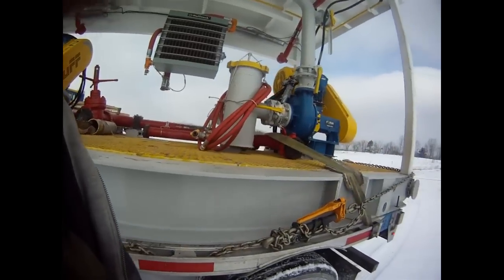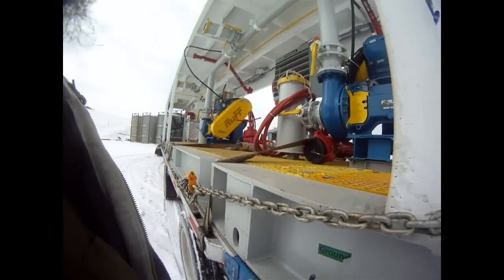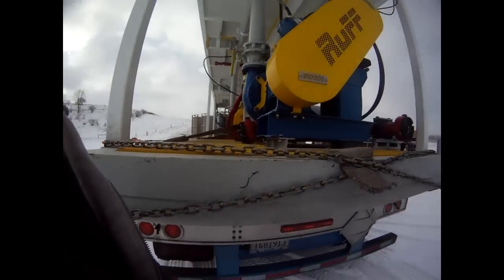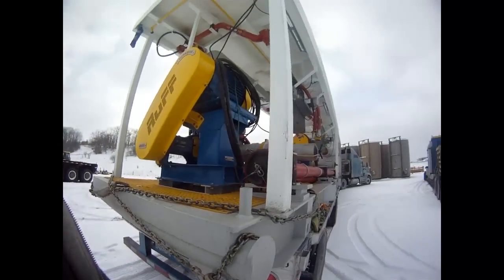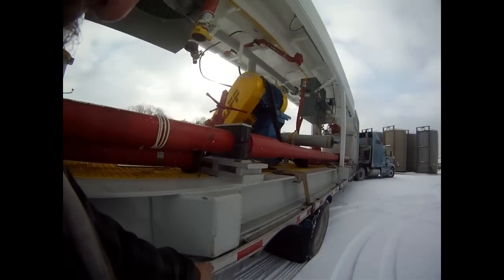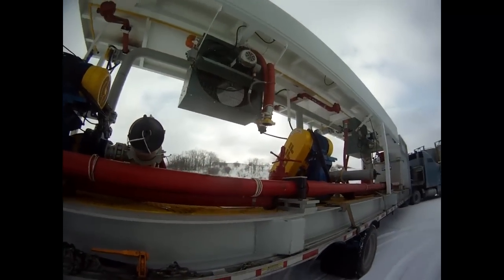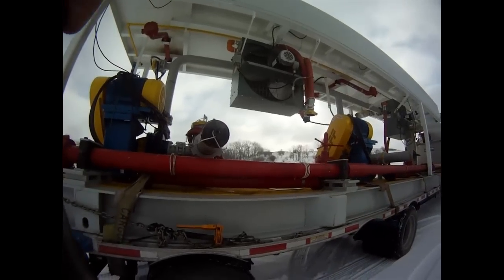The ones in the back here were just pretty constrained, and I came up some pretty rough road. It could have moved a little bit, but not too bad. You see the cross chain in the rear. We barely made it — the stuff was supposed to be inside, but it ended up just a little bit over. There's not a dang thing we can do about it, because we had it chained about as good as chaining's going to get.